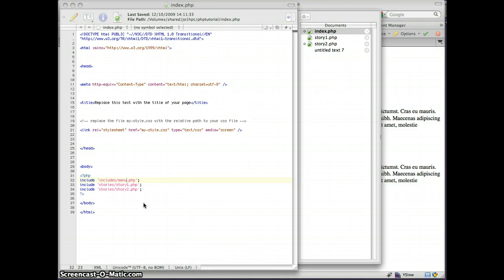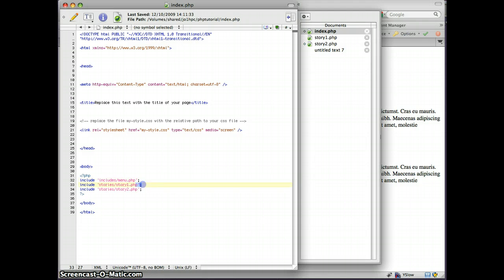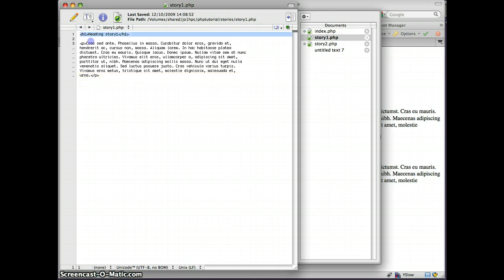I'm going to move on from using simple includes to something a little bit more useful. Now we've seen that we can include a whole story. So if we look at this line, include stories, story 1, and story 1 is just full HTML.